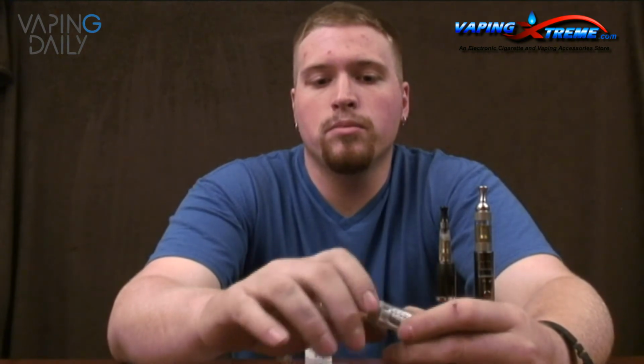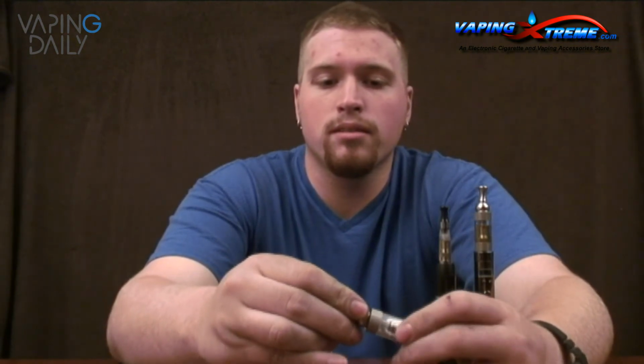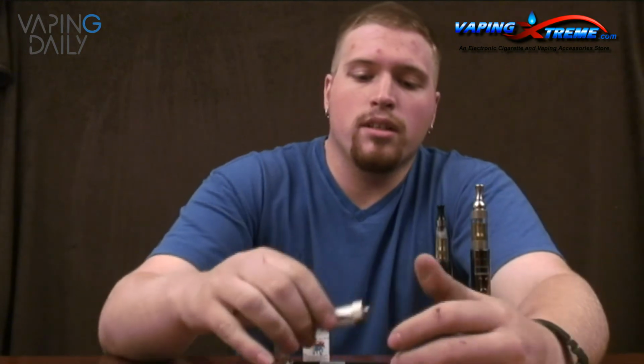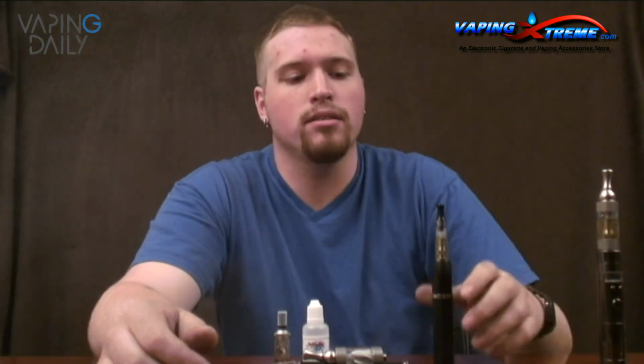It usually runs about 2.2 ohms. I've got two of these, and both of them, when I check them, they're at about 2.2 ohm resistance. So let's take a hit at 7 watts with a 70-30 VG-PG blend. It's got great vapor production at about 7 watts.